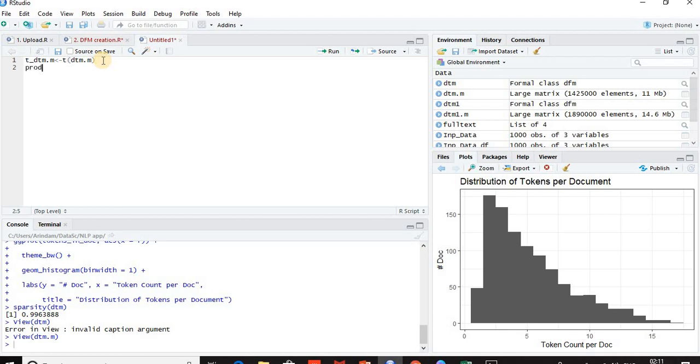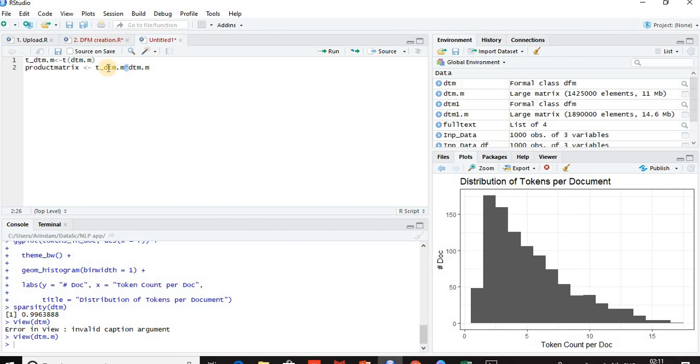And we will calculate the product matrix here. We'll do a matrix multiplication of the transpose and the DTM. So we'll do t of dtm.m star dtm.m. Now, just a word of caution here, guys. If you do this, it doesn't actually do the matrix multiplication.